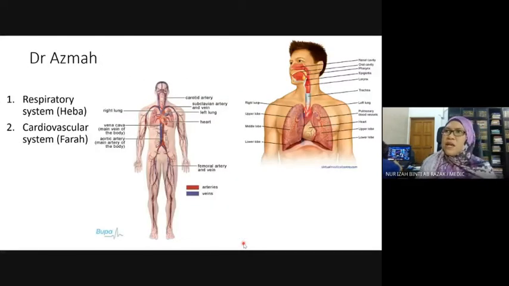All right. And for Dr. Azmah's topics, we have two systems. The first one is the respiratory system. The respiratory system includes the lungs, trachea, larynx, epiglottis, and the oral cavity, which I already covered, and perhaps the nasal cavity. I know that from CT scan images, we can't capture everything. So that's why the student is going to be tested on the ability to develop a 3D image from your own work with the guidance of GoSV. All right, so that is for the respiratory system, Heba.